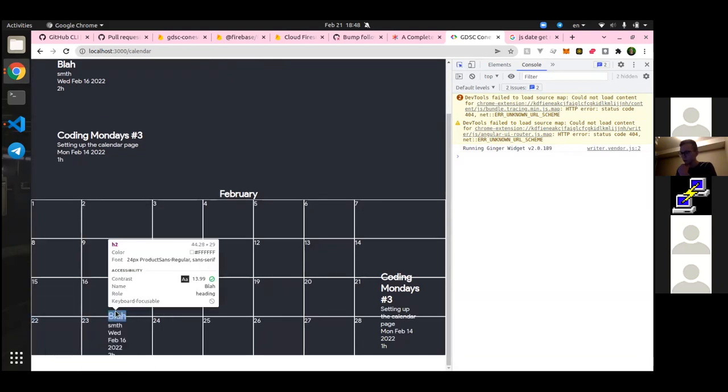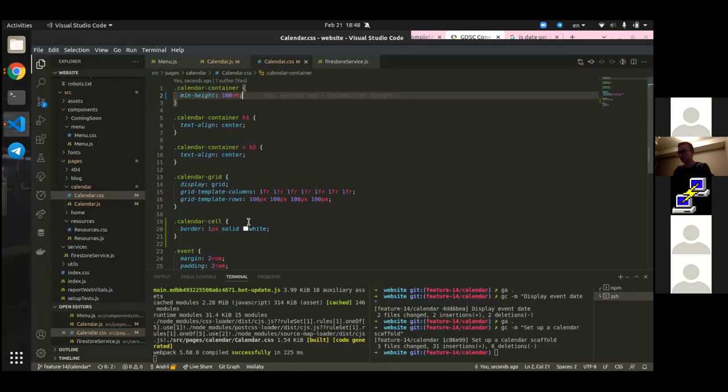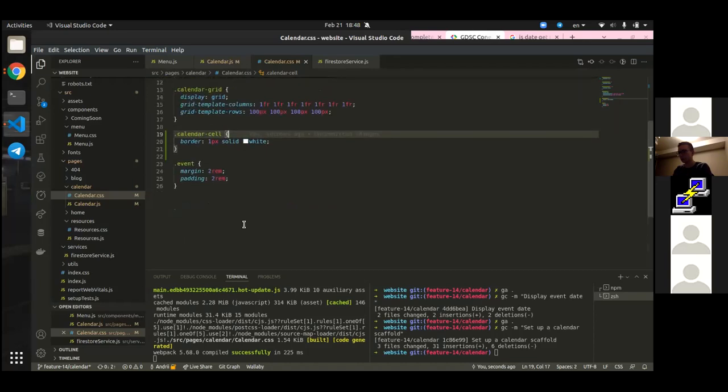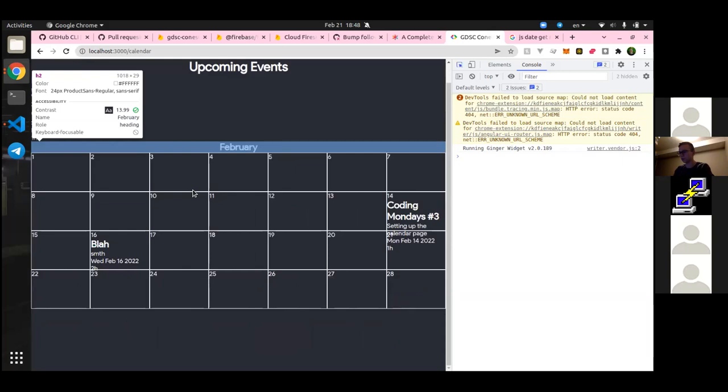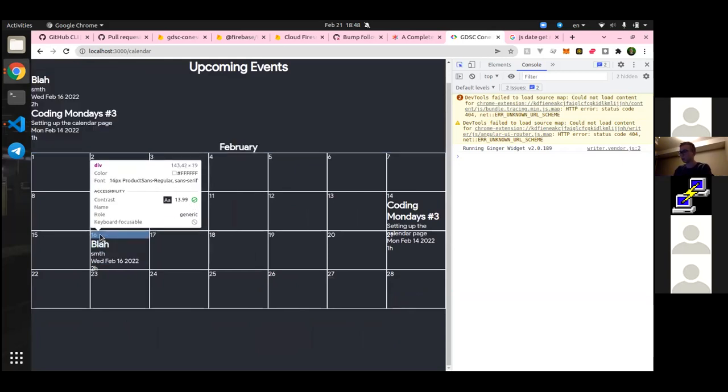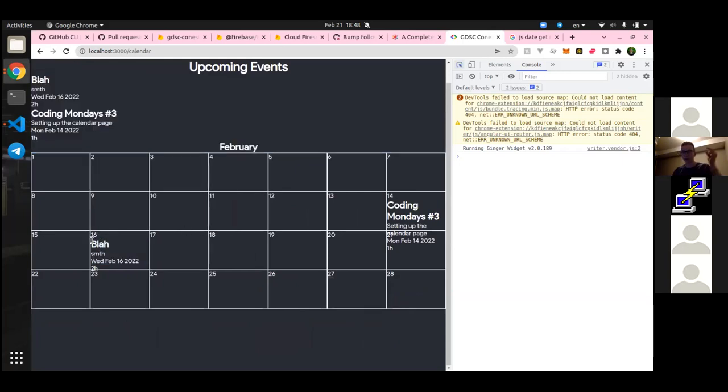Possibly because of how events is styled. Oh yeah, it's totally because of how events are styled, because events have padding and margin. So if we comment that out, okay, that makes more sense. So now it's just line by line under the number 14 in here, or the day, I guess.